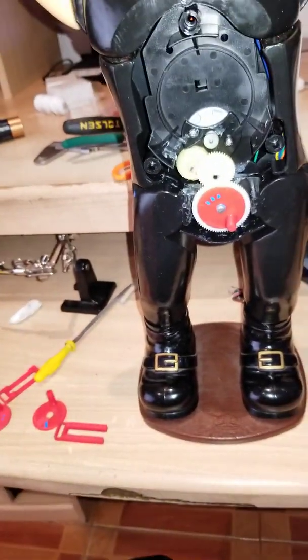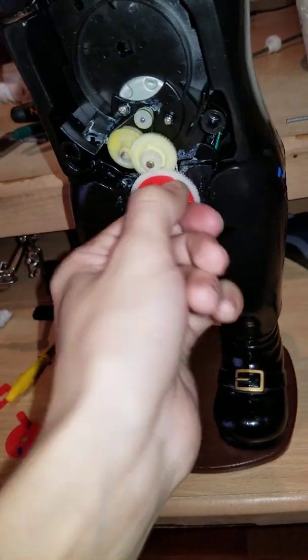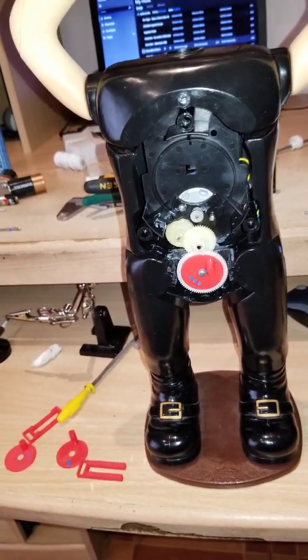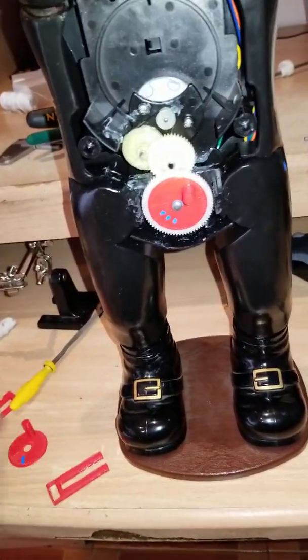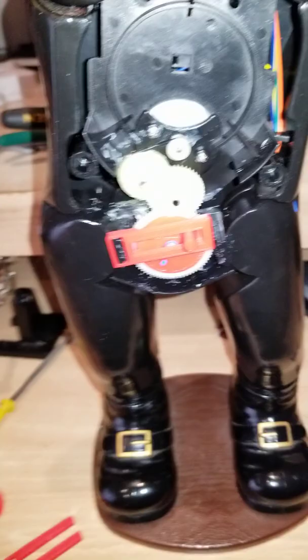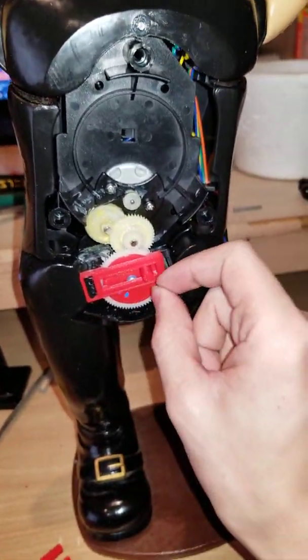So I'm thinking, maybe I can retrofit these with some other parts, some 3D printed parts, to make it work another way, but still doing what it's supposed to do and still being as reliable as it can be. So this is my outcome. Again, this is going to have to be glued at some point. And I'm going to see if I do a third or a fourth piece with some slight modifications.